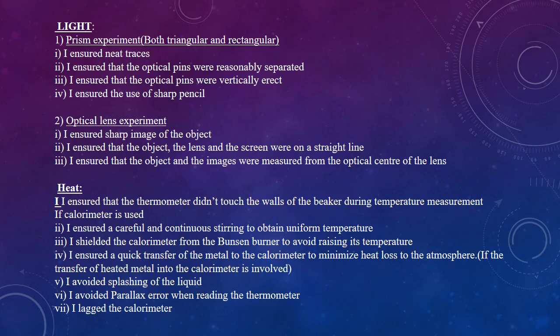So students are expected to pause this video and study these experiments, so that once you are confronted with a practical, you know the kind of practical you're doing. It will guide you in the precautions that will be needful in such a practical. You can't be doing an experiment on light, where you are given optical pins and a triangular glass prism, and you are given precautions that have to do with heat. It does not correlate. So students should take note of this.